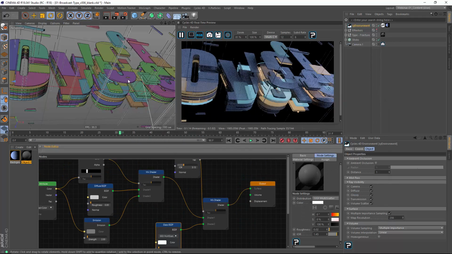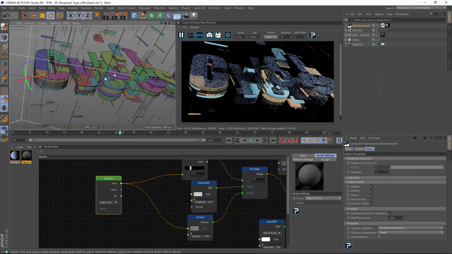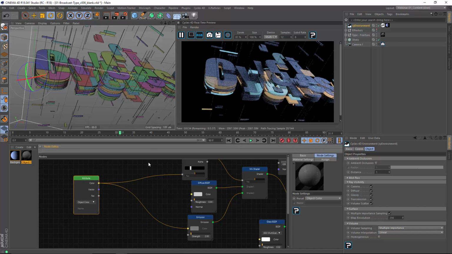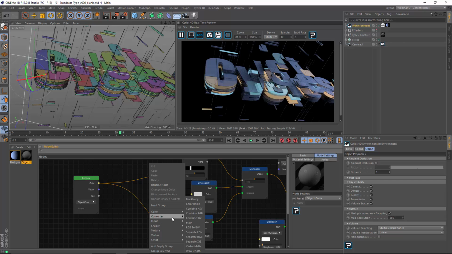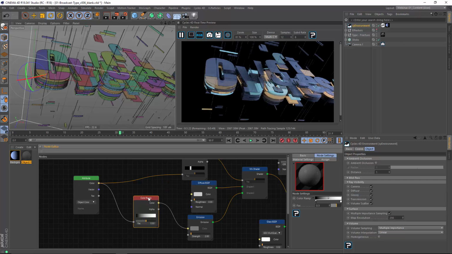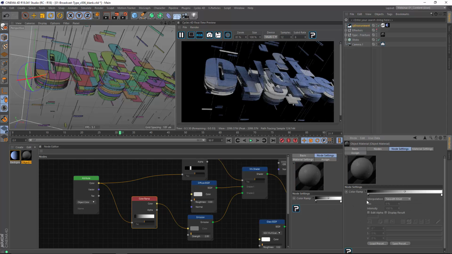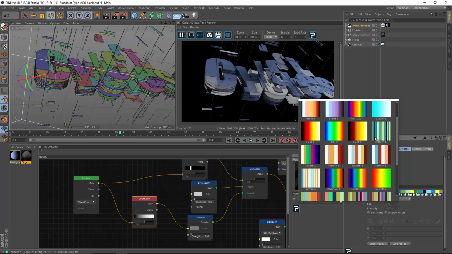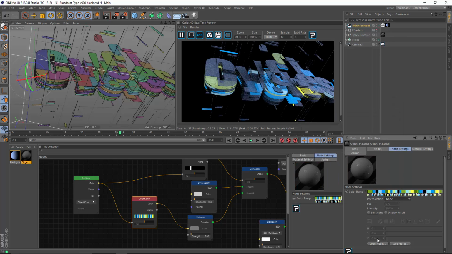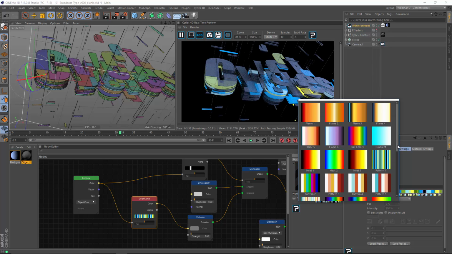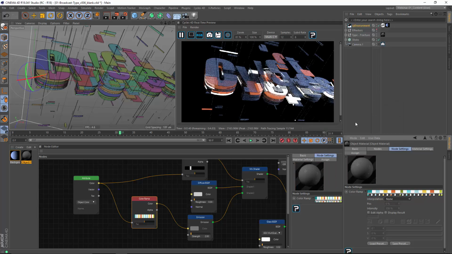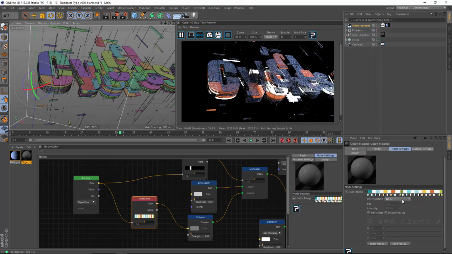And the cool thing is, you can now go and remap the color values like we did before in a very cool way. If your client tells you, I don't want this color palette, I just want to have some different colors, just drag in your color ramp and you can select the nice presets from Cinema 4D and just play around with your style as you like. It's up to you what you want to do, and it's really awesome to work with.